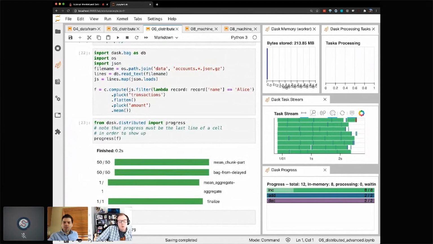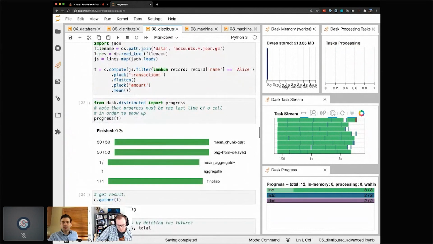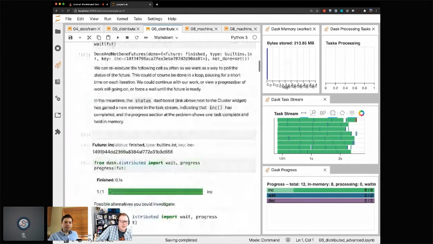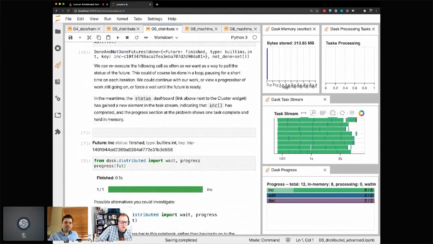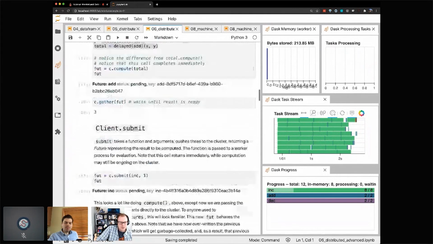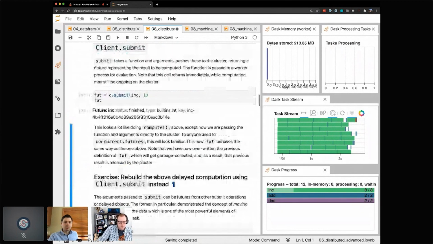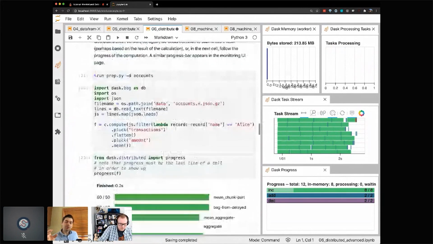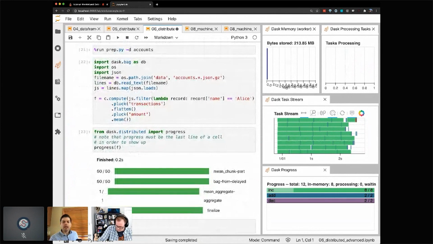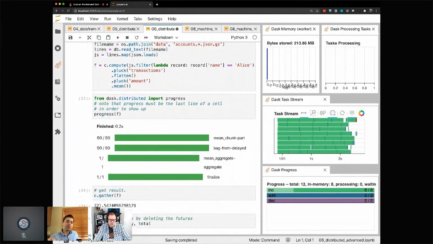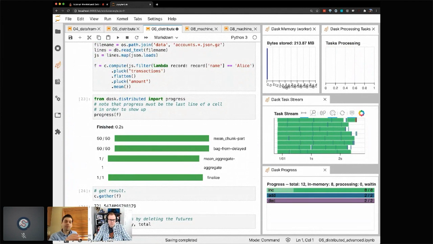There's a question: does the client cache previous results? For instance, running client.submit(inc, 1) immediately finishes the second time it's been run. Yeah, we saw that earlier when I got confused. If I hit submit up here whenever I was submitting futures more than once, if it was already returned, we'll actually just get the results. So client.submit would do that here, for example. Notice how it's finished. Both the function and the inputs to the function get a token on the future, and it will check that to see if you've already submitted a task with that same function and those same inputs before. If you have, it won't resubmit that task. It'll say, oh, that's already been submitted, and whenever you ask for the result later, it will just pull that out. So it won't resubmit that same task if the function and the inputs are still the same.